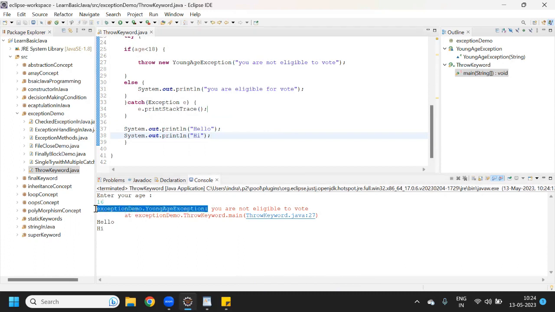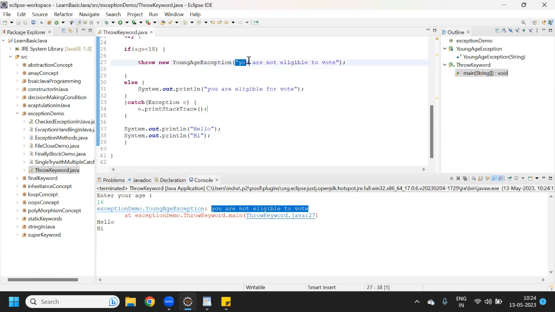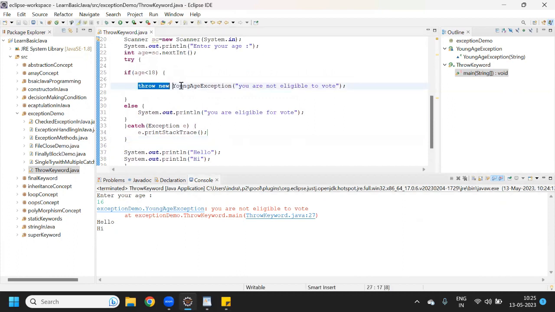One is the exception class name, and then description. Second thing, description, it is showing you the description which you have entered here, right? And third thing is stack trace, means the line number of code where exception is occurring, means line number 27 where exception is occurring. 27 here explicitly programmer is throwing an exception.